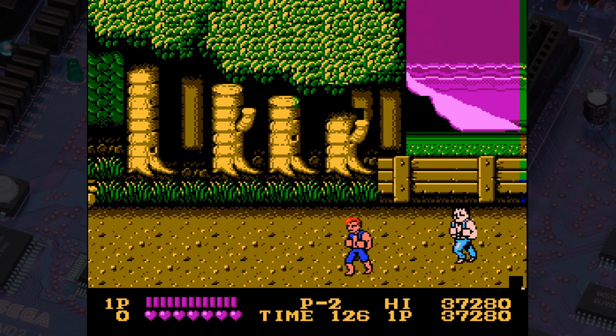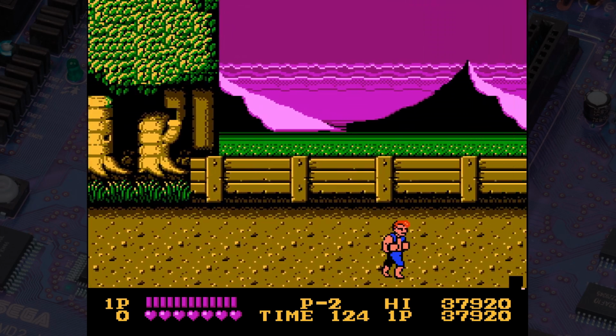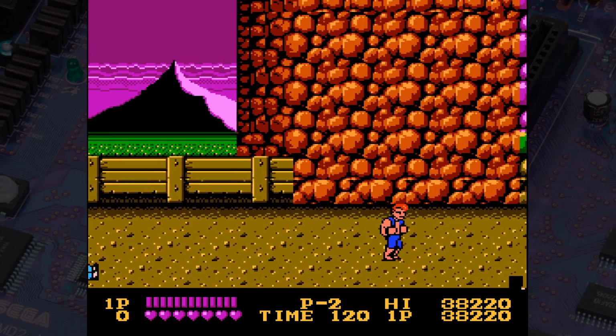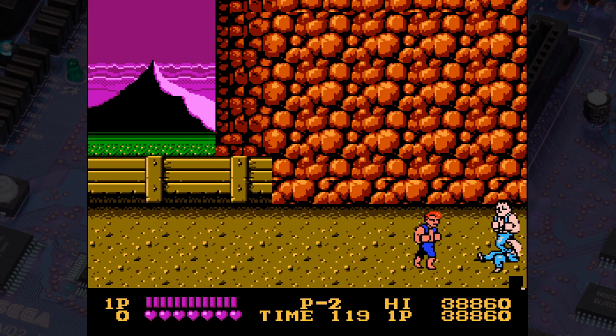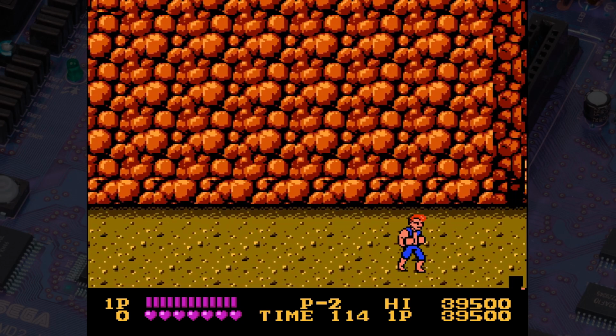One other thing I'll call out is you can see the weird little sort of black box in the lower right corner that's on top of the graphics. Something that you would see in real hardware also, I don't know why. So we take out a couple of ropers, a couple more. Then we'll be onto a section with some abobos. No treadmill to get rid of them this time, we're gonna have to beat them the old-fashioned way.